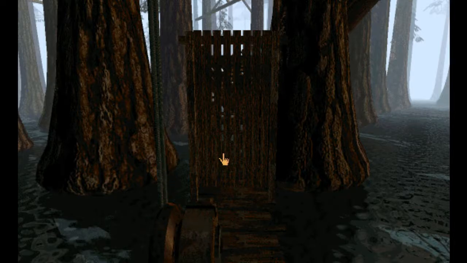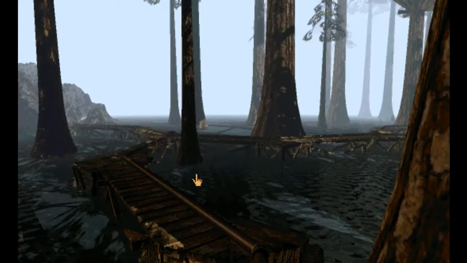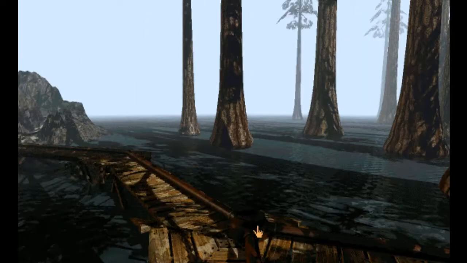Well, what do we have here? Looks like it might be an elevator? It's really hard to see. Everything kind of... Is that me making that noise? Huh. I guess so. Is there anything I can click here? No, I don't think so. Whew, this one's going to take a while to figure out, I can already tell.